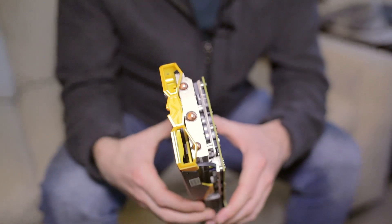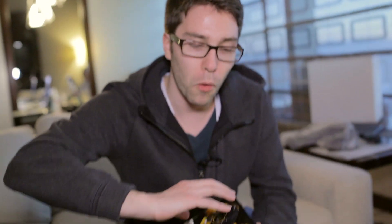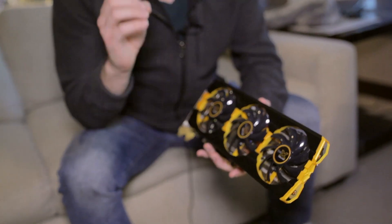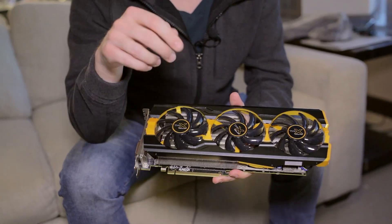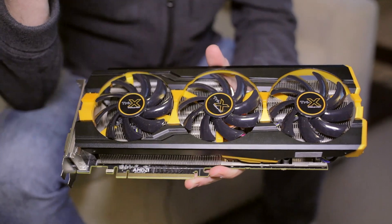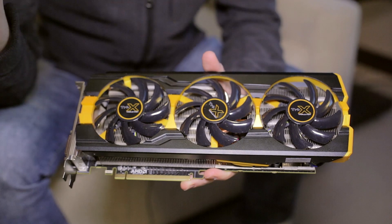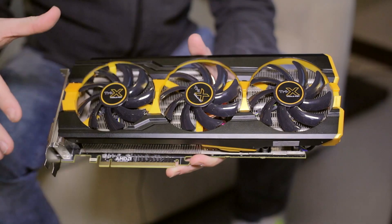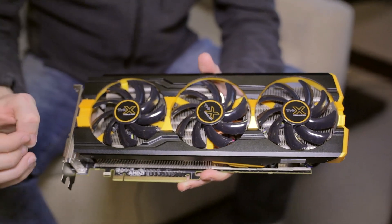Some people look at the back of the card and say there are only three heat pipes visible. That's because they run basically horizontally through the card rather than vertically. The old style of heat sink had copper heat pipes that protruded underneath the fans, so they wouldn't actually receive any airflow or pressure — essentially wasted dissipation. With this design, all the heat pipes are hit by the fans, so you get better dissipation.